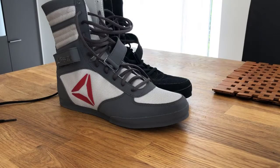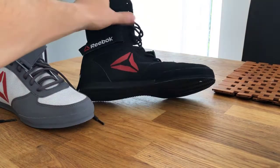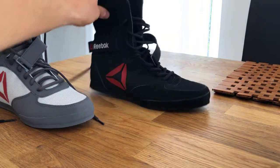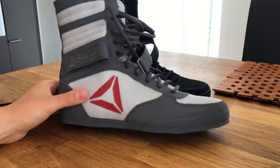Today I'm gonna review the Reebok Buck. We're gonna take a look at the shoe in its two different colors. We have the black one, the very first version that came out, and we have the new dark gray.